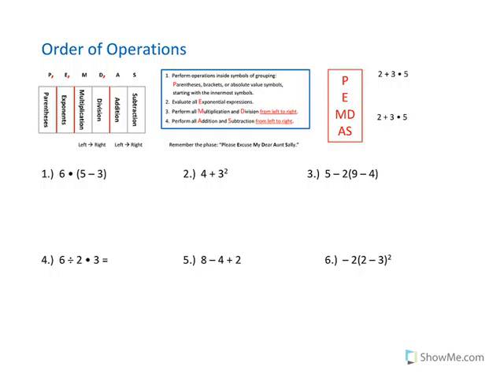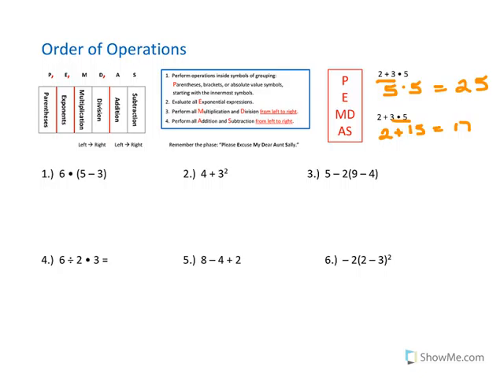This video is on order of operations, and this is a really important skill to master if you want to simplify any expression. So we have to come up with some rules, and this is the reason why. Over here in the right hand corner, if I take 2 plus 3 and I get 5, and I multiply that by 5, I get 25. But if I say I want to multiply first, I would say 2 plus 15, and that's 17, and those numbers are not the same. So we have to have rules.